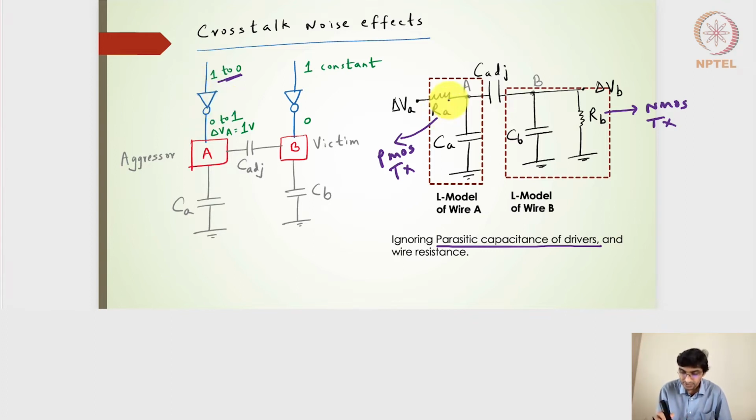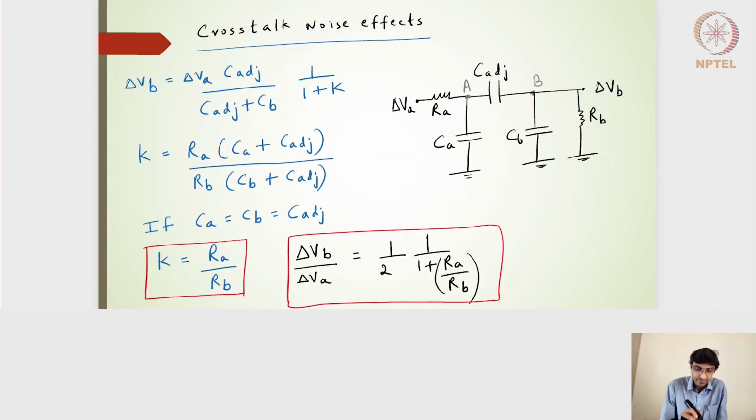In fact, this particular resistance RA and RB could also accommodate both the inverter switching resistance as well as the long length of the wire. So that is also possible, but in this particular scenario, what we say is RA and RB is just the switching resistance of the driver circuit. Right, hope this particular diagram is clear.